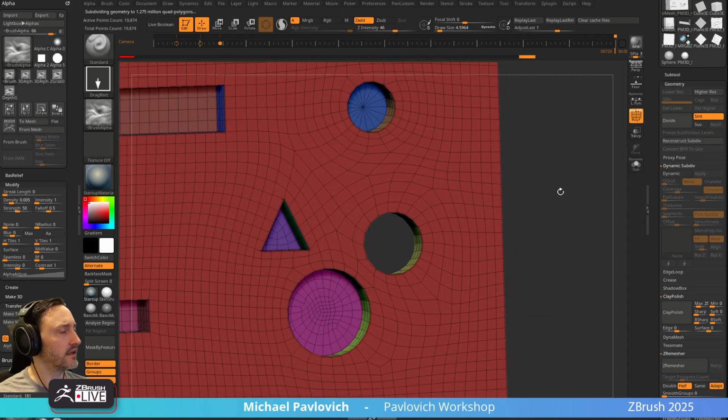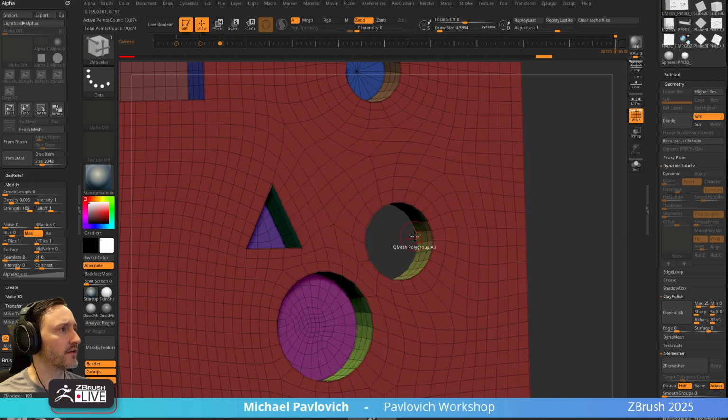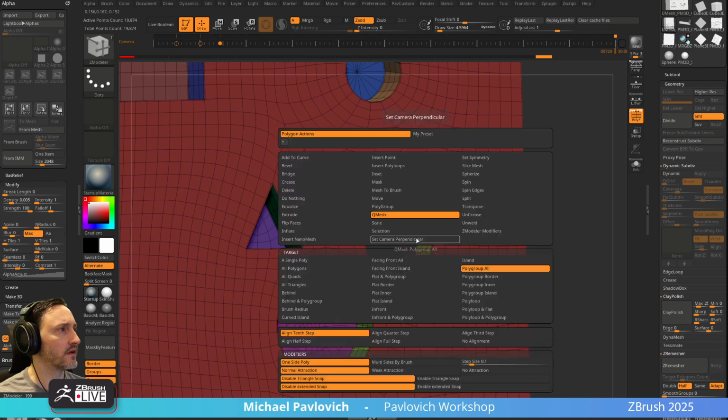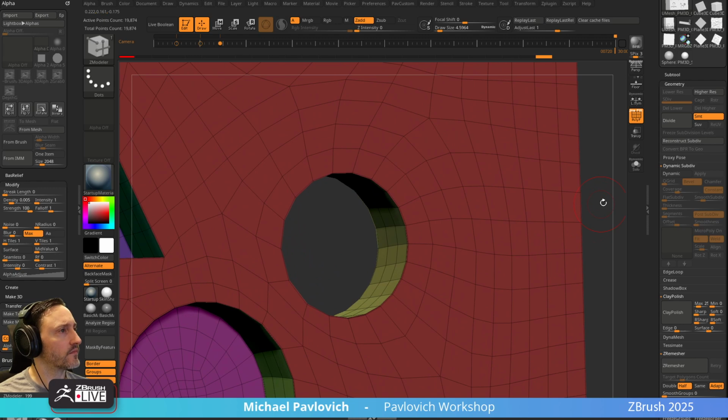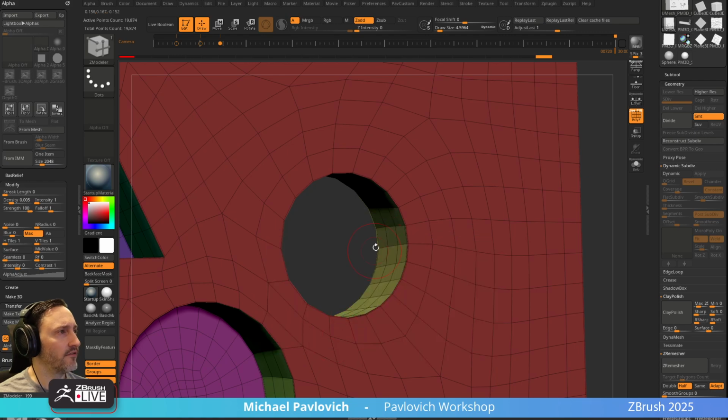Here, delete hidden, fill. Yeah, I don't know if it'll do a quad fill though. We could do a hover over an edge. There we go. Open edge. And then we want to say close. It really does not want to grab that. Close concave hole. It's not really quads, is it?